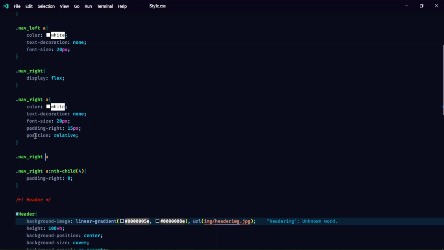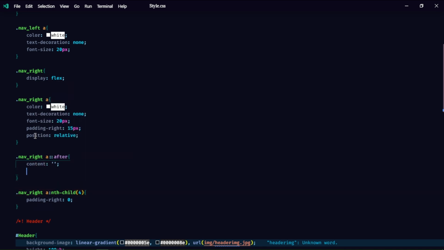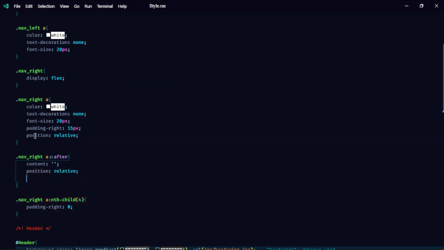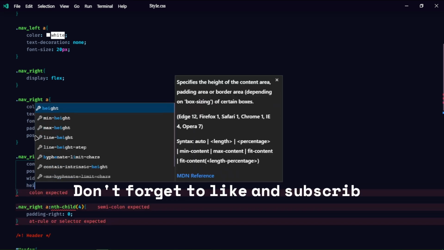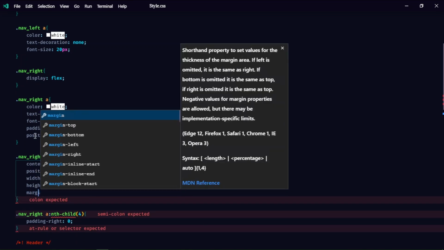Dot nav-right a::after, and let's say the content will be nothing, and let's say the position will be relative, width will be 100%, height will be 3 pixel, and the margin will be auto.